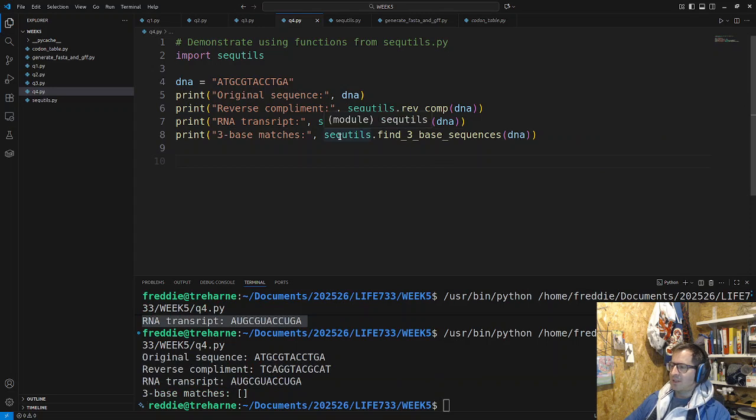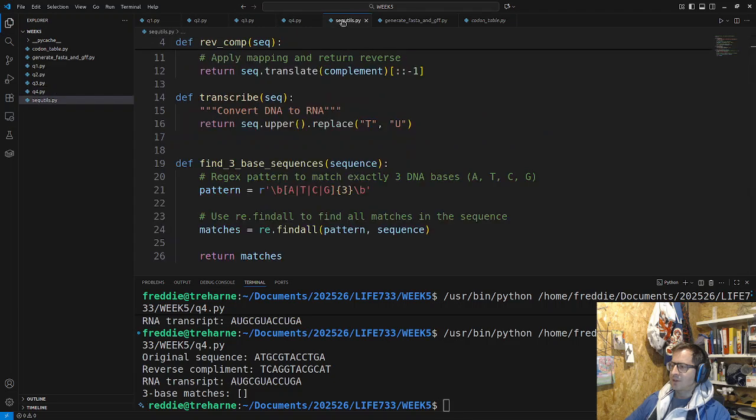That's a bit worrying, isn't it? So why didn't it find? I don't know. Let's have a look at my sequtils. Okay, this is good. So this is authentic at least. So something hasn't gone right here.